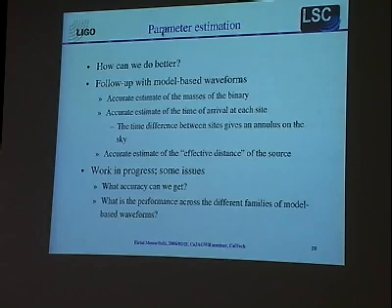Okay, so how can we do better than this? What we plan to do, and it's actually work in progress, is if we do have a candidate, to follow up with model-based waveforms which contain the mass information and the distance information. So we expect that from those we would get an accurate estimate of the masses, an accurate estimate of the difference of the time of arrivals at each site, and then the time difference will give us an annulus on the sky of where the signal could be located. And the more accurately we know that time difference, the smaller that annulus on the sky would be.